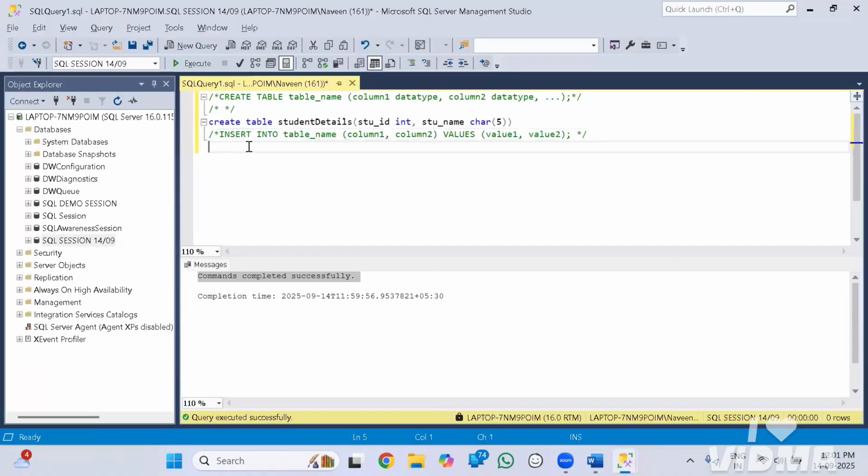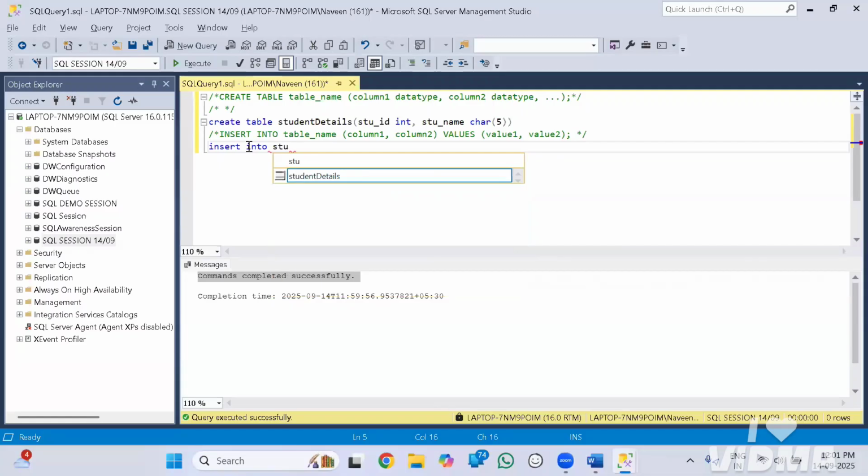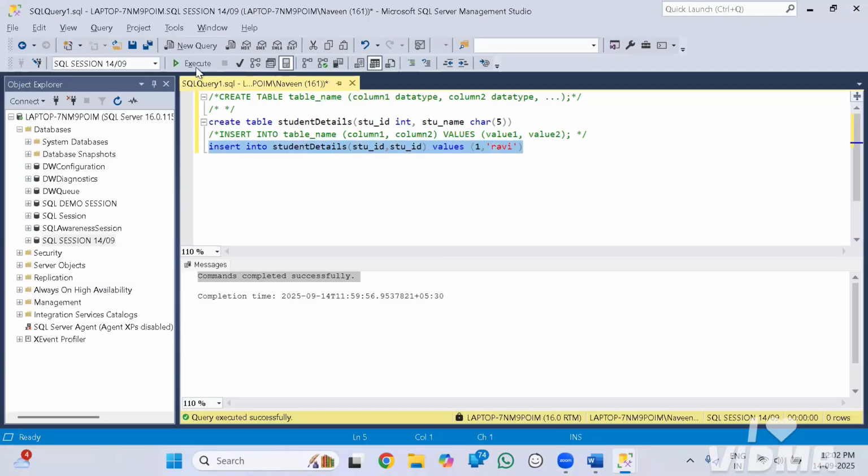So insert into table name. What is the table name? Student details, then the column names. What are the column names? Student ID, comma, student name, values. Here I'm using the same syntax. For example, 1, comma, student name would be Ravi. Just select it and execute.